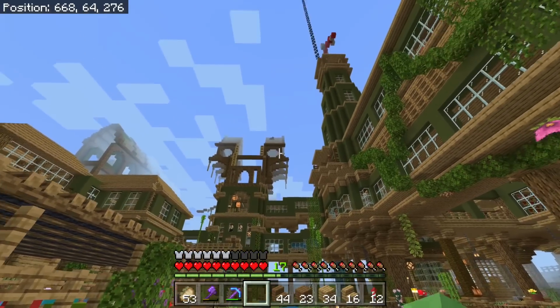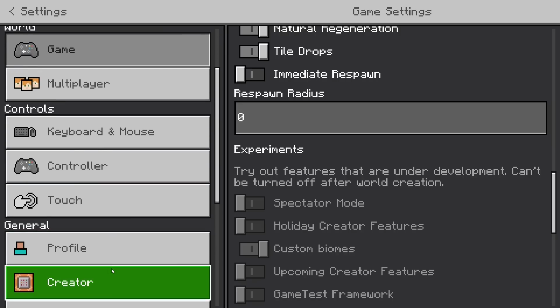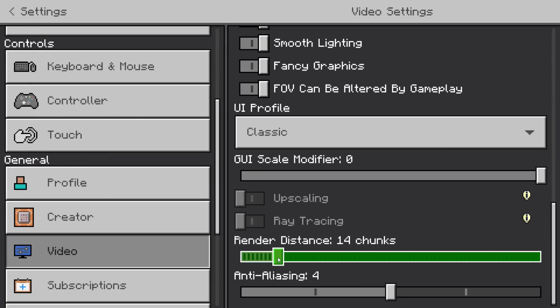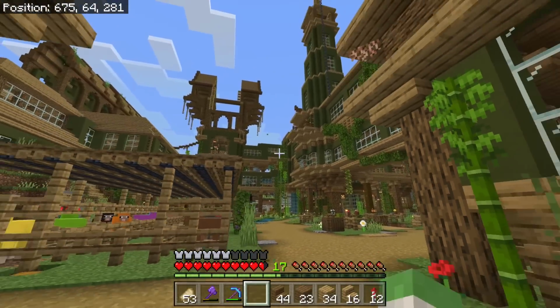What is that? It's a spider. Oh, my render distance is kind of low. Working around the house is just not like it used to be. Well, considering I just have so much stuff around here. Ow, ow, including spiky bushes.